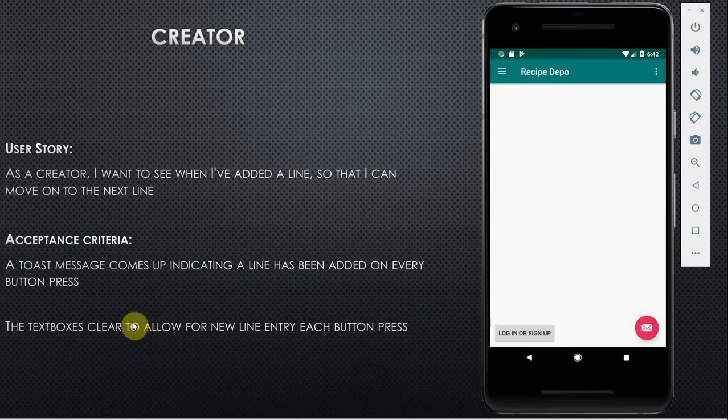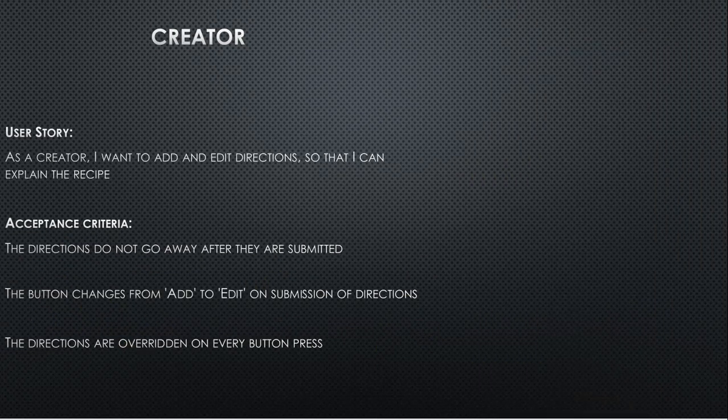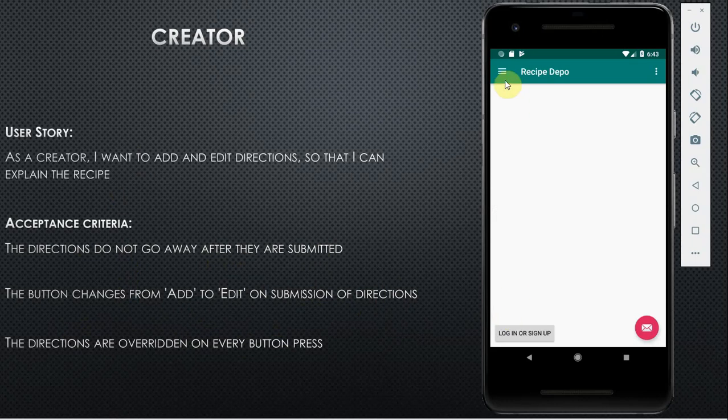Let's go back. As a creator, I want to add and edit directions so that I can explain the recipe. So the directions do not go away after they are submitted. The button changes from add to edit on submission of the directions, and then directions are overridden on every button press. So let's add a new recipe.